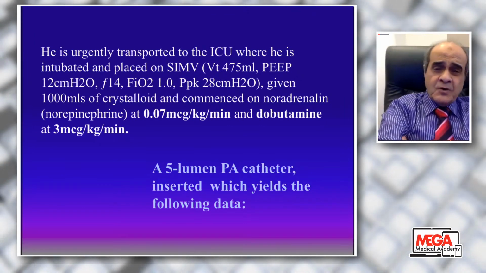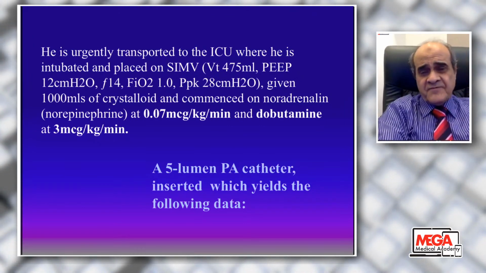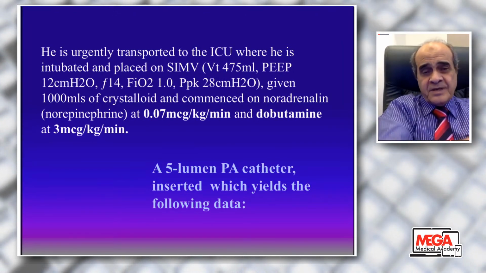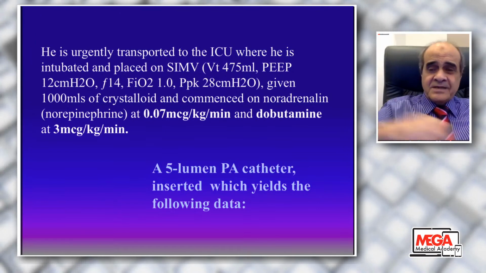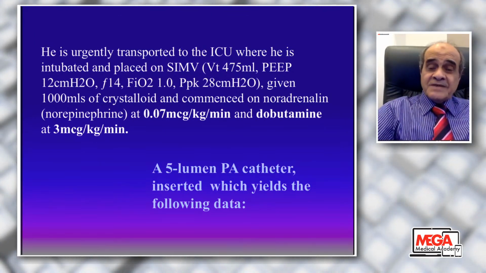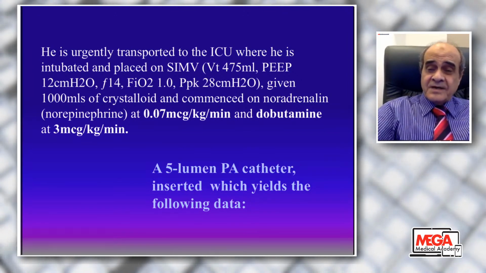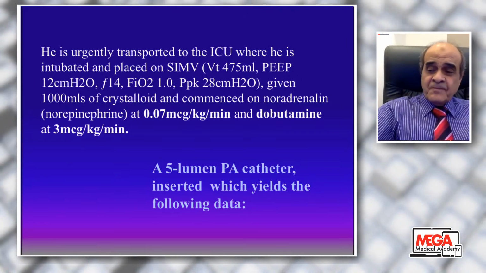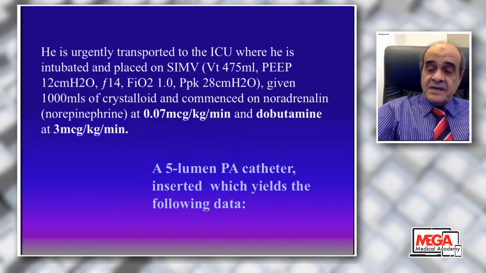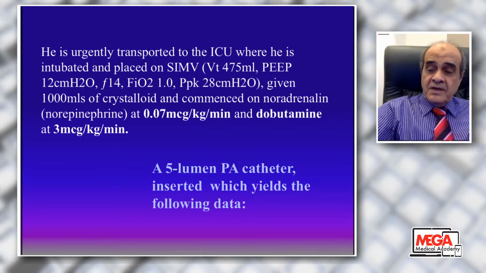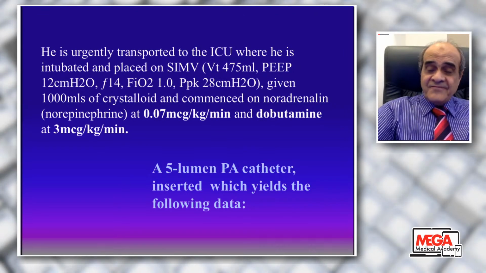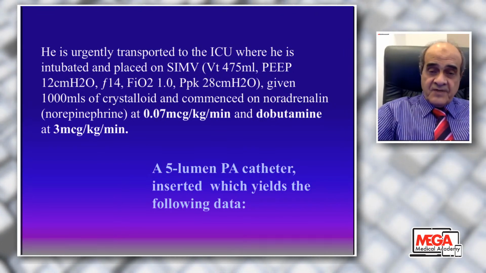As you know, dobutamine is used in patients who are refractory to the inotropic effect of norepinephrine. We can add dobutamine if we are sure this is a cardiac element. Dobutamine, as you know, if you give it to a patient with hypovolemia, will give you more tachycardia and more hypotension, because it is a vasodilator inotropic agent, mainly beta-1 and beta-2 effect, in contrast to norepinephrine, which is an inotrope with alpha and beta effect and more alpha effect.